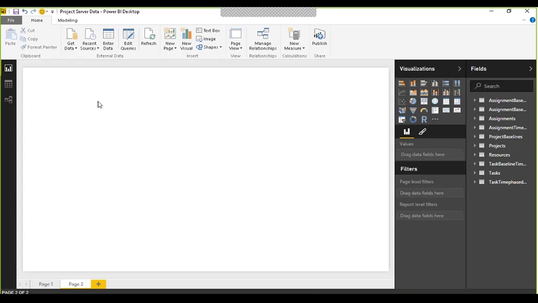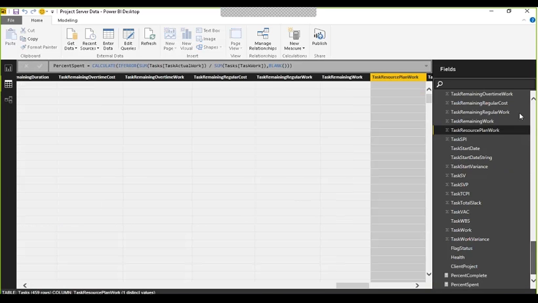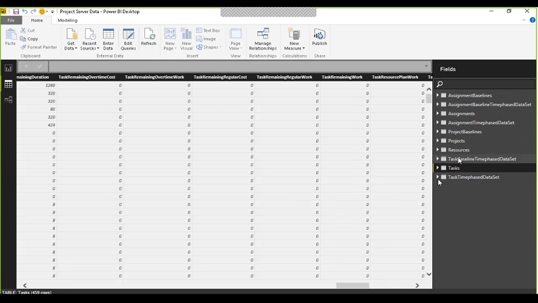I get my data, I bring it in, do some transformations, some filtering, maybe add some new columns or take away some things. And then once I bring it in out of Power Query, I can then model it. And this is similar to what you would do in Power Pivot using DAX. So I have my data view, and under my data view, over here on the right-hand side, I have all my data sets that I'm pulling in. So I have my task baseline, assignments, all these different things.